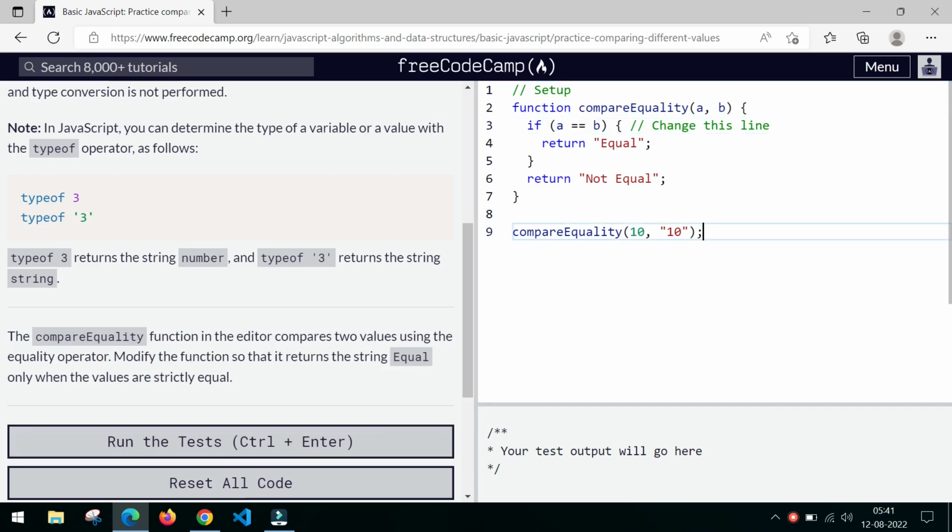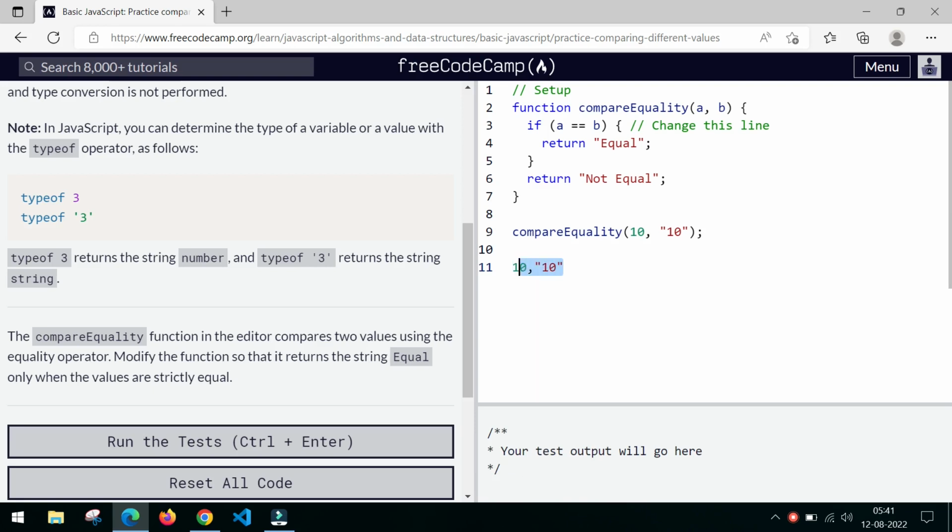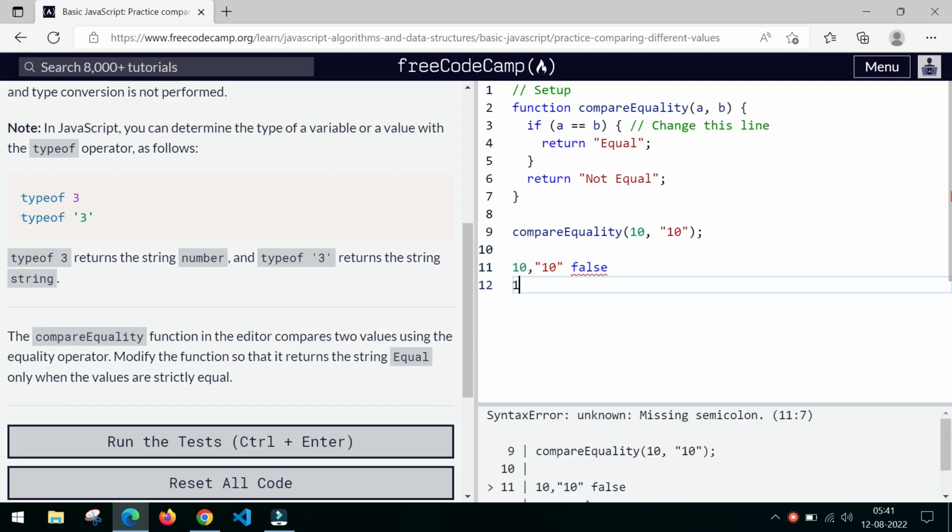Even if the numbers are the same, for example, one number is 10 and another number is string of 10, even if the numbers are the same but the data type is different, it should be false. That is what the condition is. So the numbers should be of the same data type.